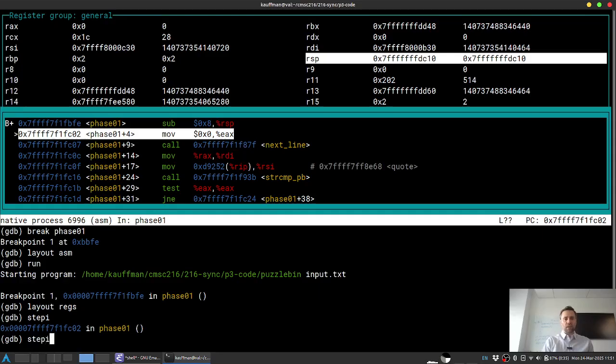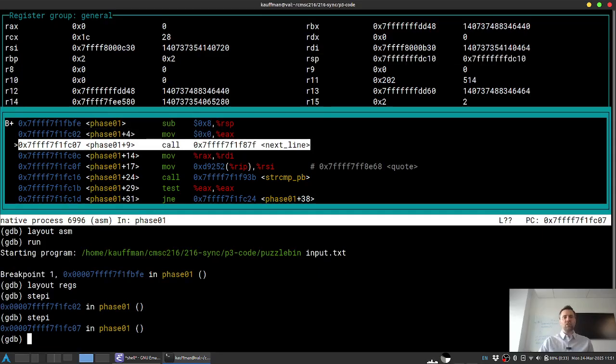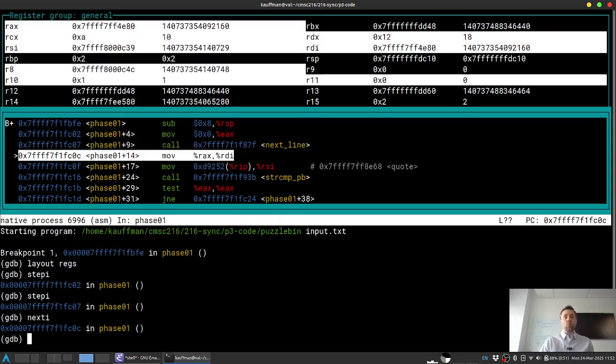So step i will step single instructions, but it will also step into functions. Generally, there might be a few cases where you want to step into the assembly functions that are all present in this file. However, next line does exactly what it says. It will access a line from the input file, input.txt, and then populate it someplace over here. So if I do a next instruction, I don't want to step into this. Rather, I just want to move ahead over it and get the return value. Then that's, I think, more ideal.